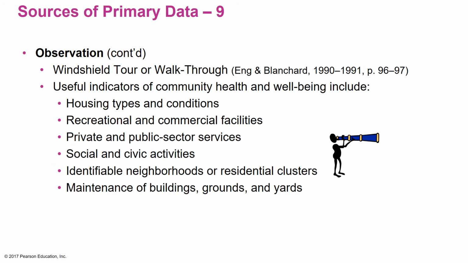Okay, so windshield tour or the walkthrough, just some examples of things that you could observe, like housing types and conditions. You drive through a neighborhood, right? Well, what type of housing? What type of zoning is it? Is it business? Is it mixed residential? What's going on? A lot of townhouses, single-family homes, subsidized housing, recreational commercial facilities.